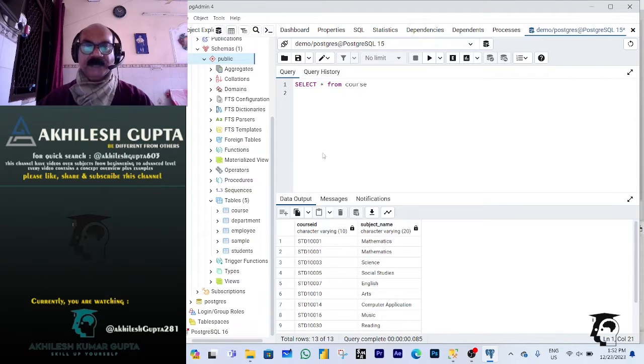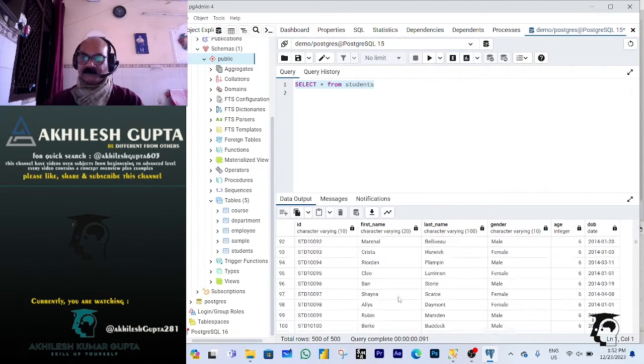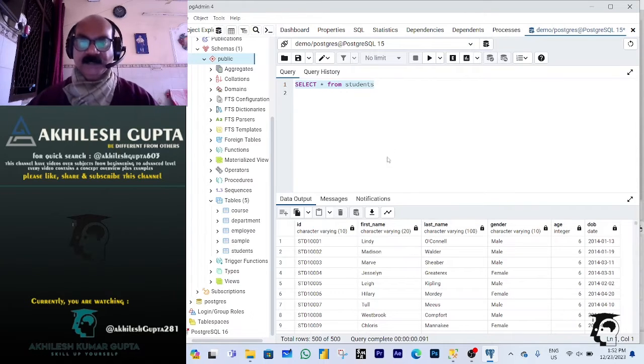Can we check what we have in the students table? Here I have around 500 records. So let's play with this student table.